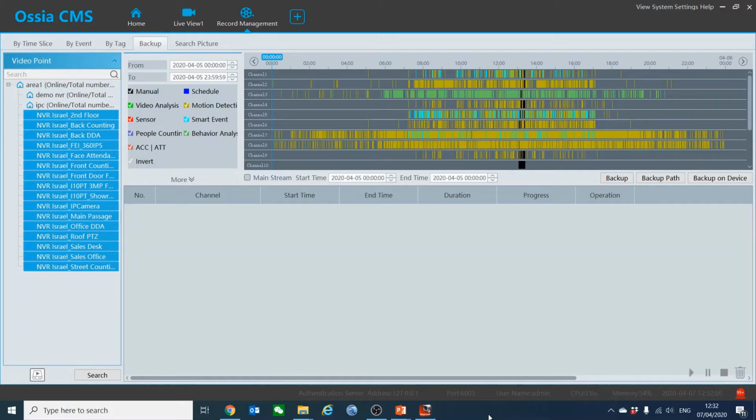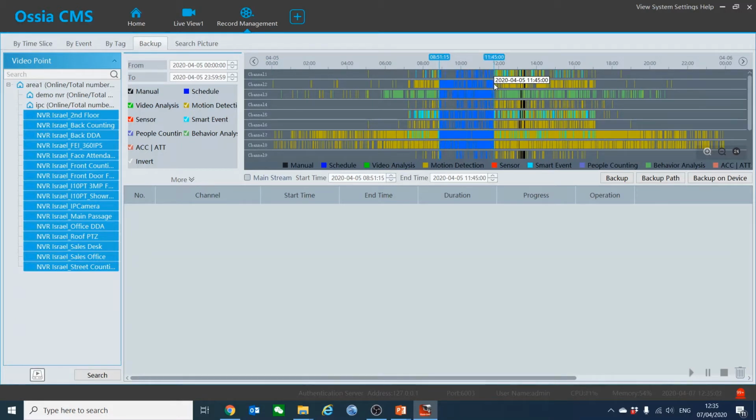So how do we backup? Since we chosen all of those cameras, then we might want all of those cameras to be backed up. So it doesn't matter where we are going to choose with our mouse like this. It will take all of the cameras. Of course, if we want less cameras, then we need to choose in the first place less cameras.